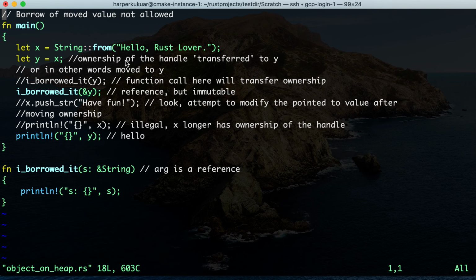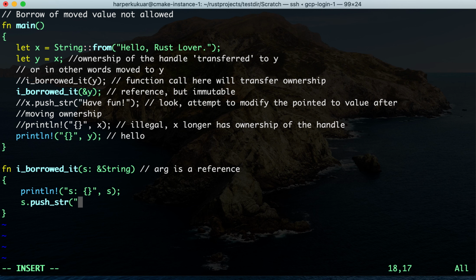Now let's see. Okay, it compiled. If you have an immutable reference going into a function, and the variable is immutable as well, let y is immutable, no problem. But suppose I borrowed it to actually modify the original string given by the reference. Suppose I say s dot push. That is Rust's way of adding things to the original string.